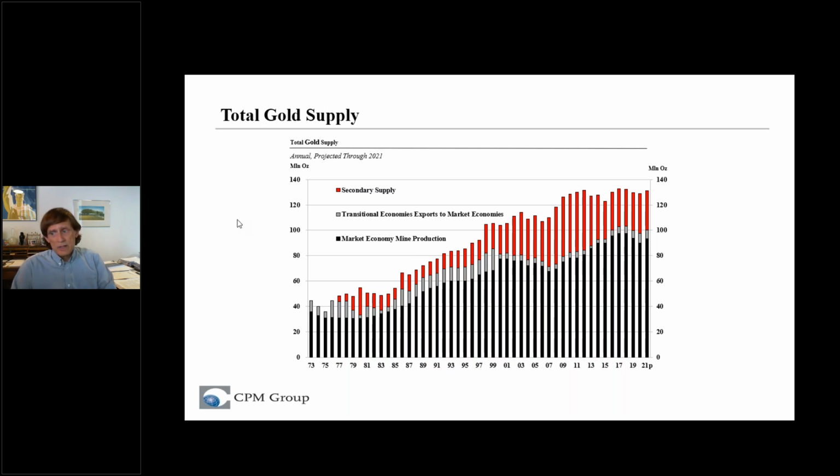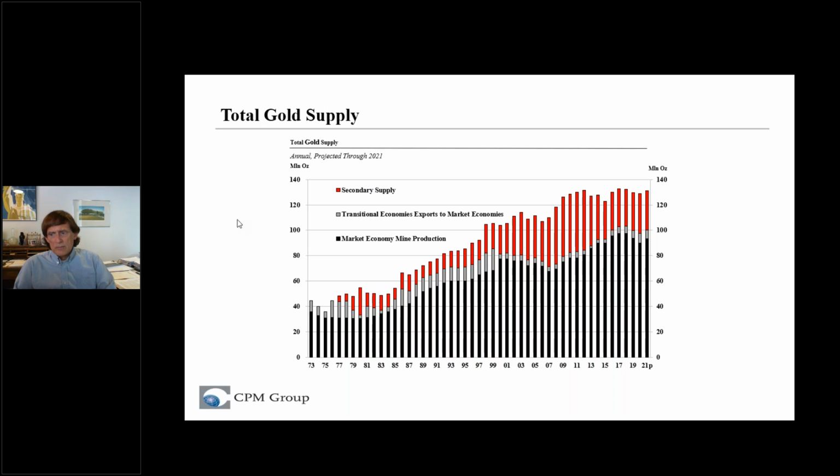So you can see that mine production was kind of flat in the 70s, and when the gold price rose in 1979, 1980, and stayed high, it didn't stay at $600 on an average price as it was in 1980, but it stayed above 300 for most of the time until 1999. And that prompted a massive expansion of gold mining, primarily outside of South Africa. In 1980, about 72% of gold production was in South Africa. The United States had one gold mining company, Homestake Mining. Australia produced less than 1 million ounces. And you had this boom in non-South African mine production.